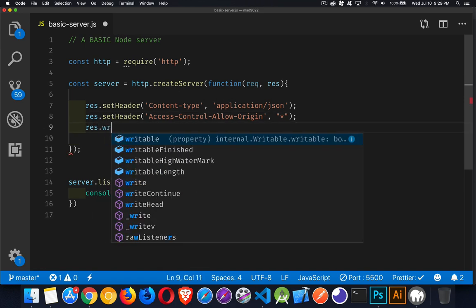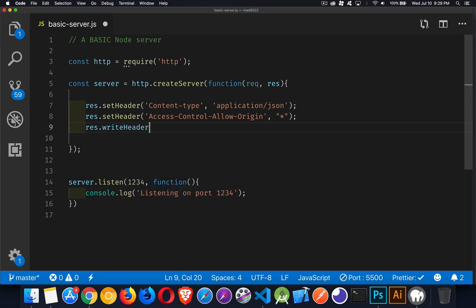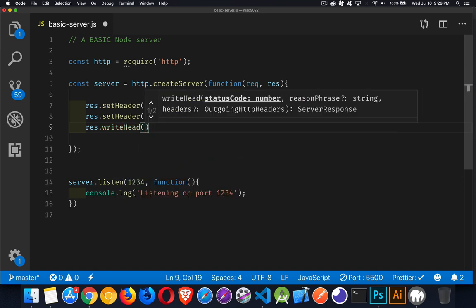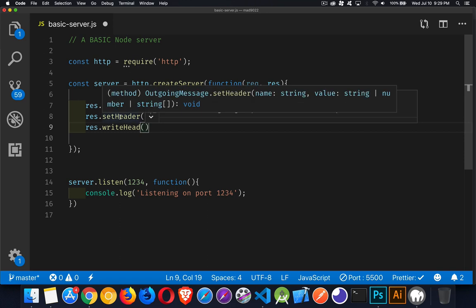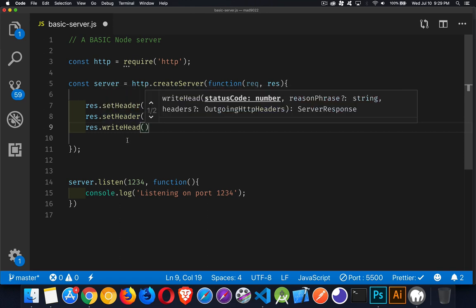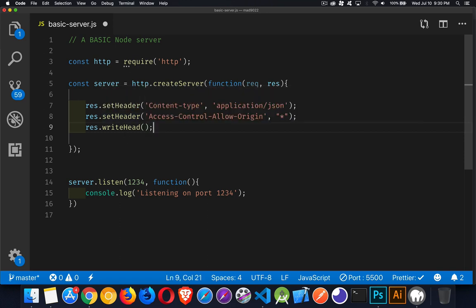Okay, and writeHead is the last command that you do. So setHeader, you can do as many of those as you want. writeHead, you only call one time, and it's at the very end of all of these things. It's the last one that you put in there, and it's just the status code. So http://, okay. That's the status code that we're sending back here. We're saying that, yep, everything's all good.